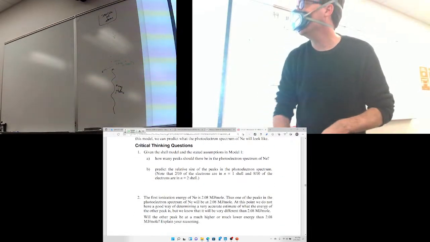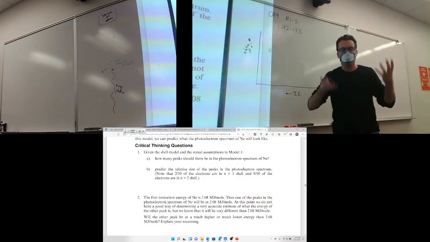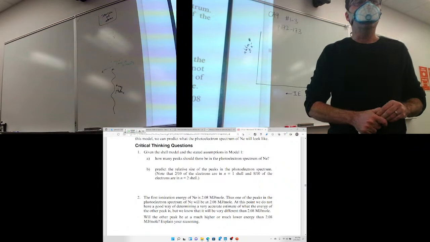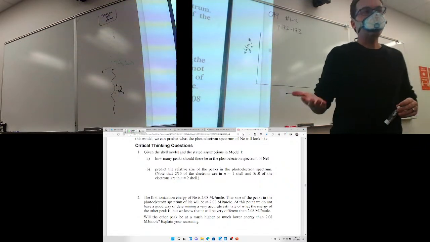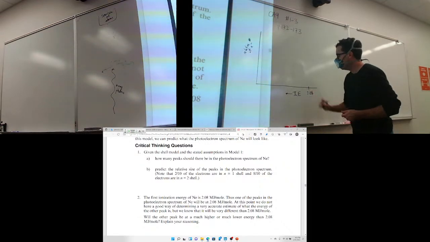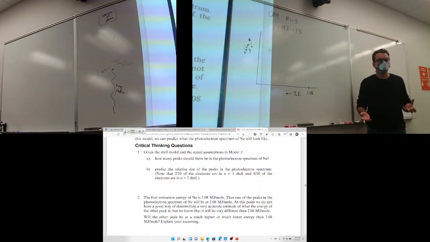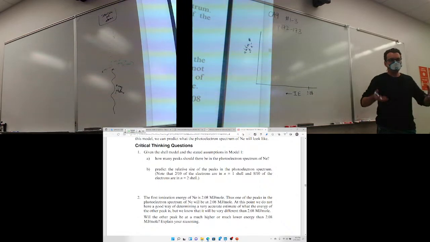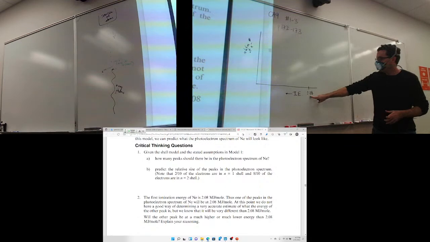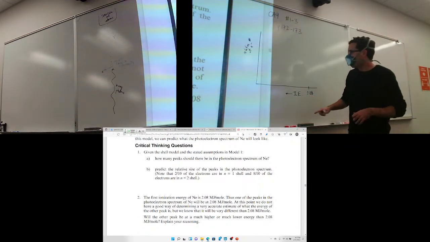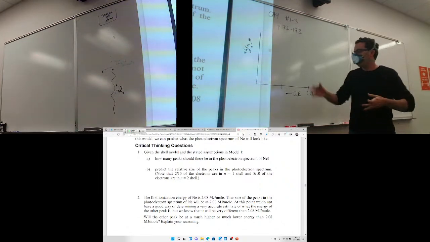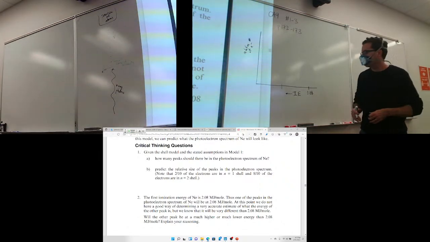So the next part, you'll have to organize your data in your head. We're giving you one of the energies, 2.08. That's the first ionization energy. That is going to be, over here, the lowest energy on your diagram. That is what the ionization energy is. It's the minimum amount of energy needed to remove an electron. That's going to be the lowest one. And then the other one's going to be somewhere over here, higher. We don't know what it is yet. Somewhere over there. We don't have to be accurate about scales here.